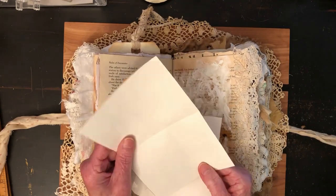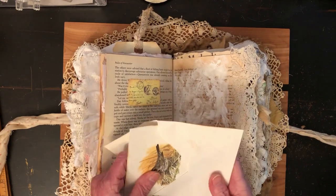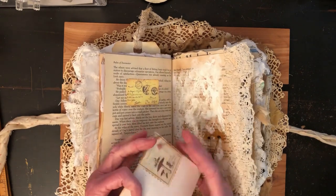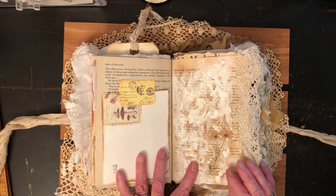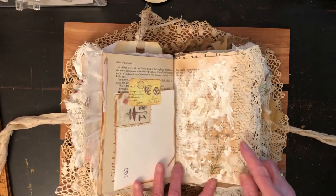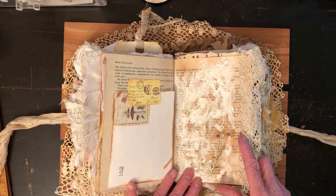Little bird there. Does anybody use stationery anymore? I bet there's not a lot of people that do, but I know some of you do. Or these cards. I added a little, I guess they're daisies, some kind of flower there.